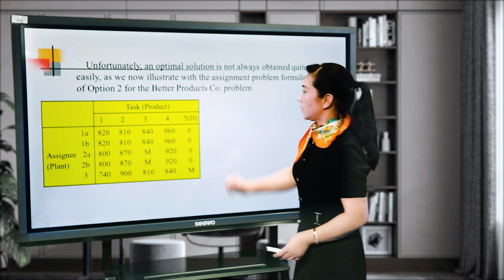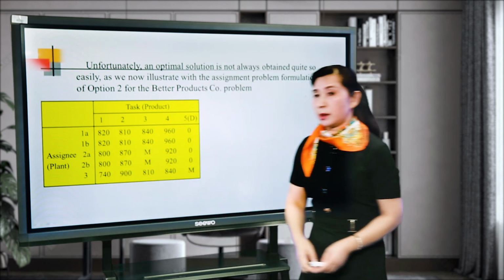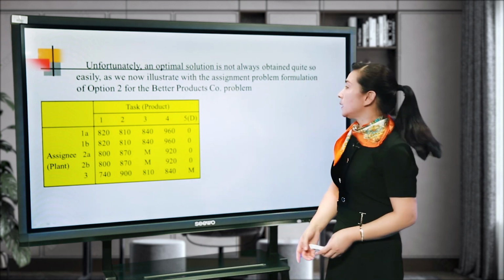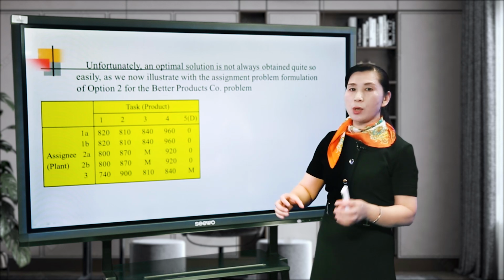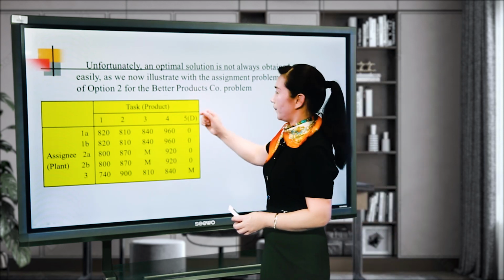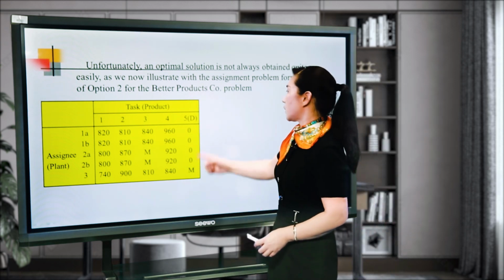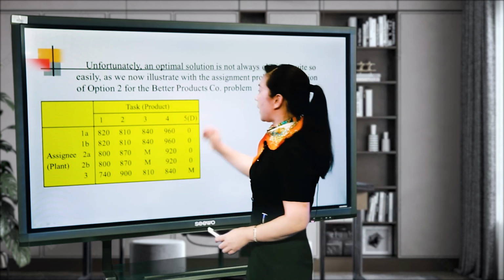In these programs, there are 3 branches. That is, the assignees number 3, and the tasks number 4. So the tasks are not equal to the assignees. So we add a dummy column. The dummy column is a dummy task, and we set the cost to 0. And so the task is filled.